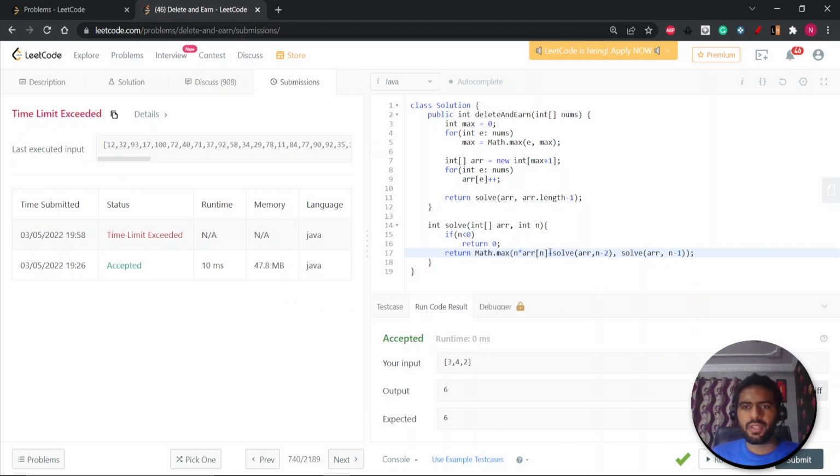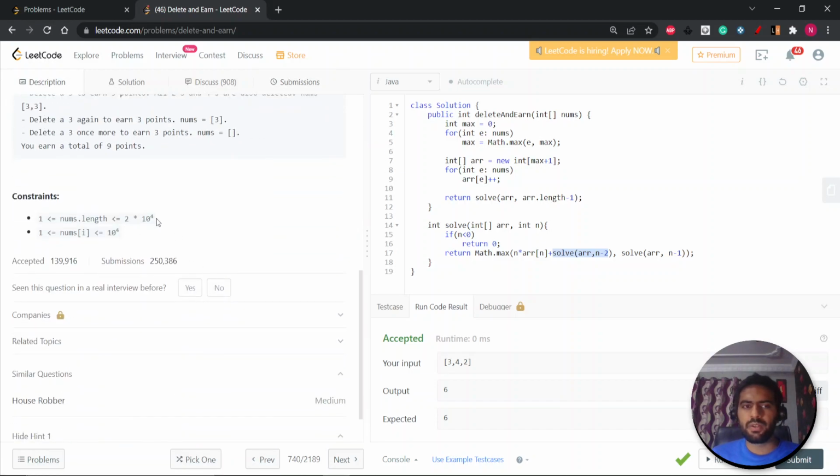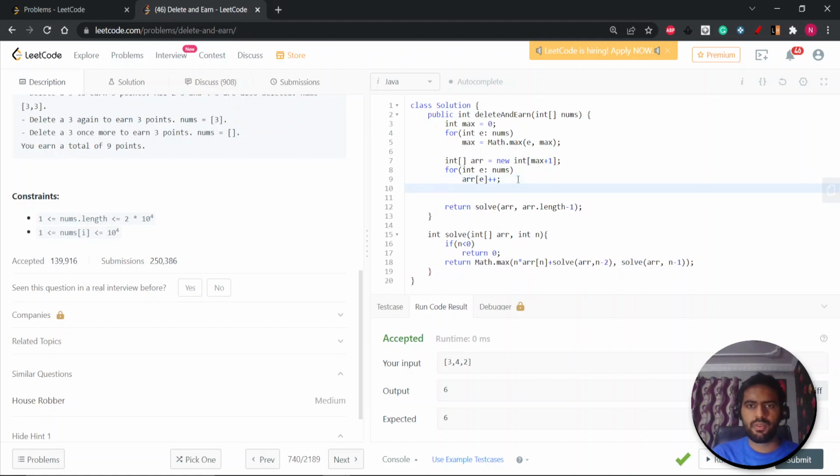Why do we get it? Because we are doing the recursion on the same problem. If you see the constraint, this is 2 into 10 to the power 4. Let's say you are at any index, let's say 100. You solve the problem for 100. Now again, by calling n minus 1, you again reach the same index. So you are solving the same problem again and again. That's why it's taking so much time.